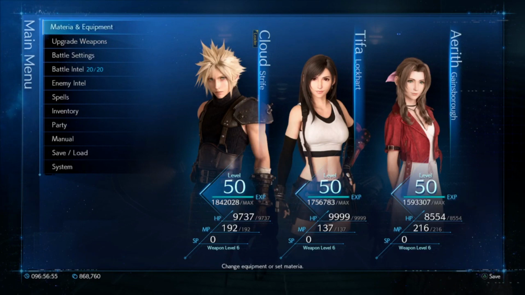For this video, I'm going to be talking about the best weapons in the game for each character in almost any situation. So, in Final Fantasy VII Remake, each character that you control, which is Cloud, Tifa, Aerith, and Barret, they all have 6 weapons unique to them.